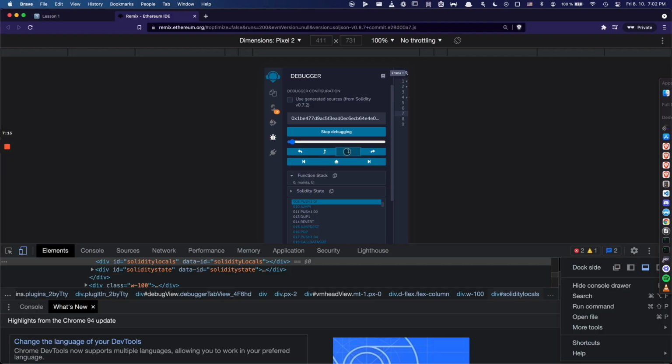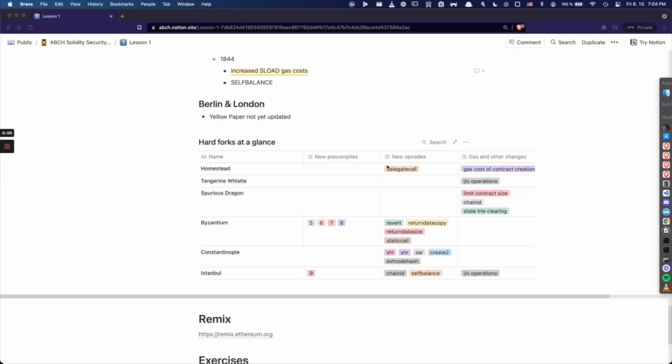Of course, as I discussed, this is the next opcode, the one step of the machine, and there should also be language support for linking the opcode you're on with the Solidity code, and that way you can step through the entire program, see what's going on, and see the semantics of all of the opcodes.